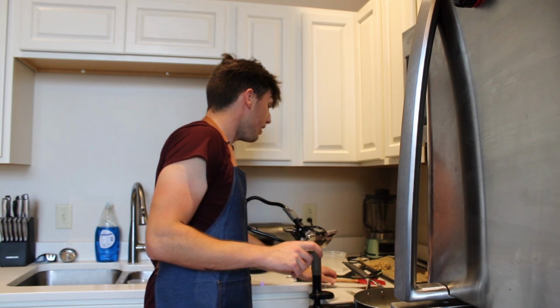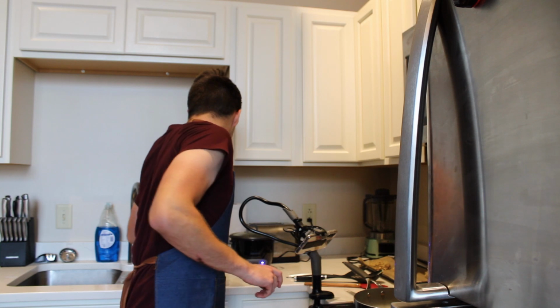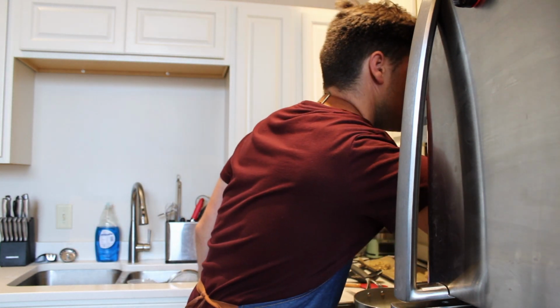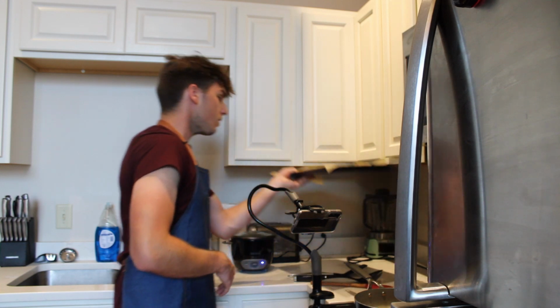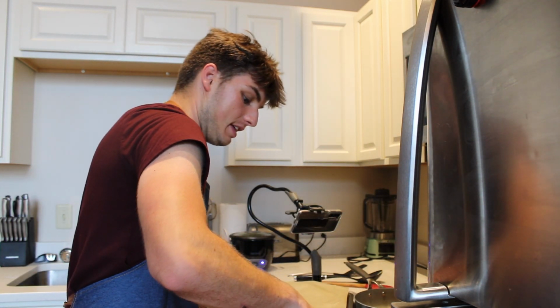Honestly, I think I'm gonna turn our heat on and get our mac burgers started, because I think most of our elements are good. We just gotta cook some patties. So we're gonna get this on, and then once our pan gets heated up here, we'll be right back. All right, here are our patties. My one hope is that these stay together.